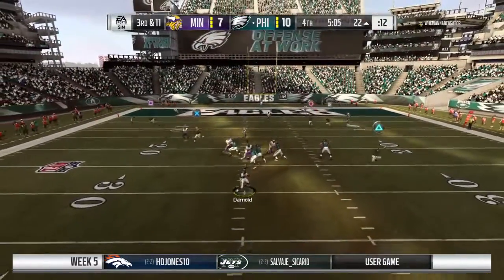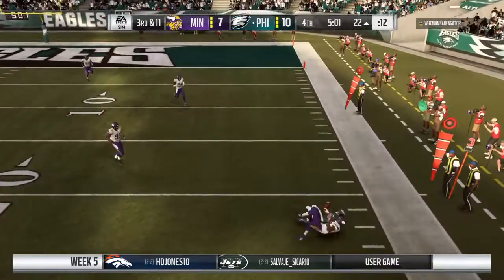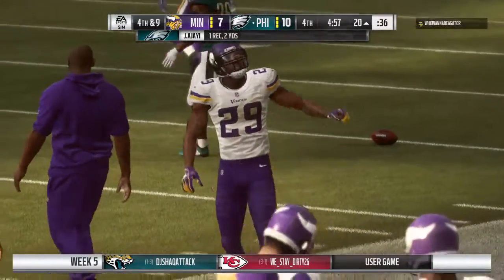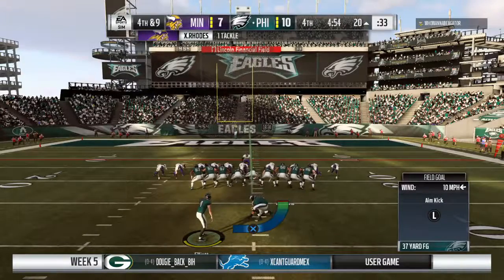Play fake, and it's Darnold. They dump off underneath to Ajayi. And he's able to get it to the edge of the red zone at the 20-yard line. They'll get a couple yards on that one. And that's going to make it 4th down.